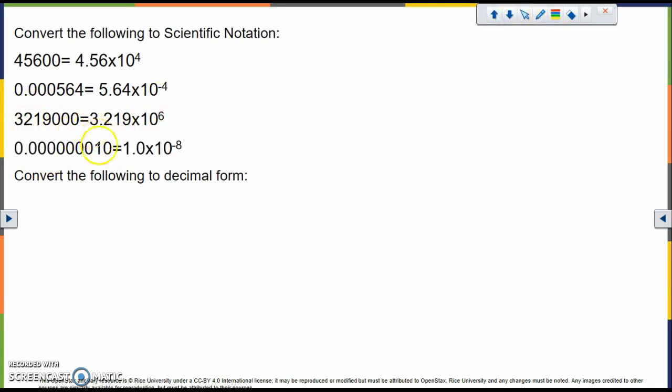Okay. And here we go, folks. We're going to go to the right. So therefore this is smaller than 1. And if you count, you can see that this decimal place will be moved 8 times. That's why it's to the negative 8. Why do we need to write 1.0? There are 2 significant figures here. This one is significant and this trailing 0 is significant. All of these leading zeros are not significant.